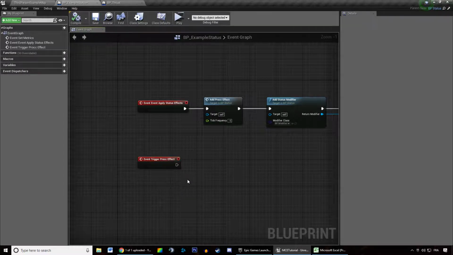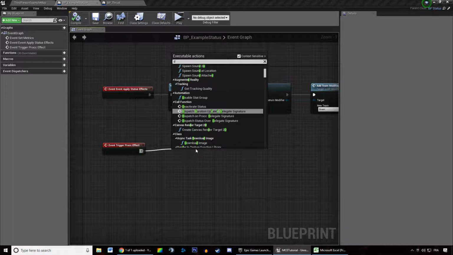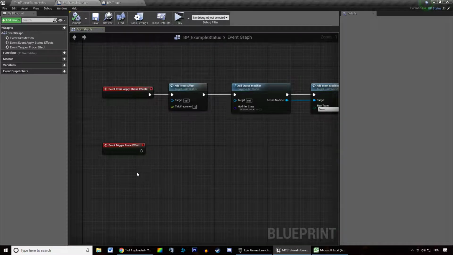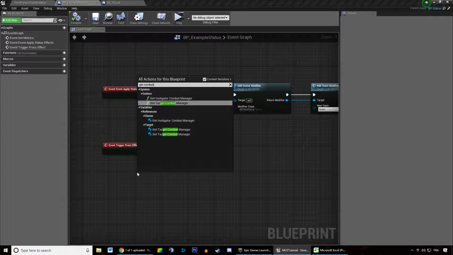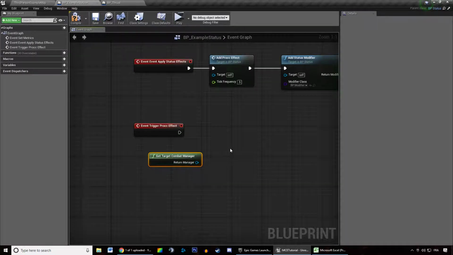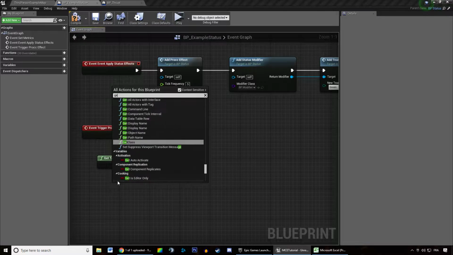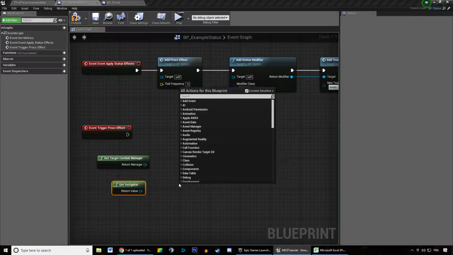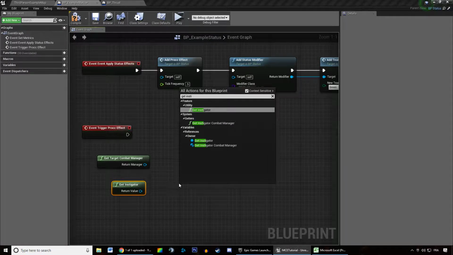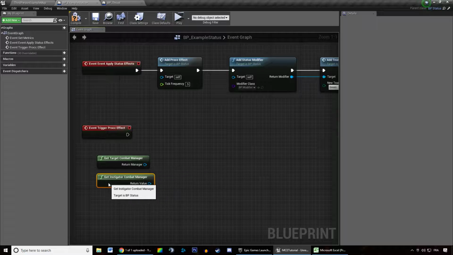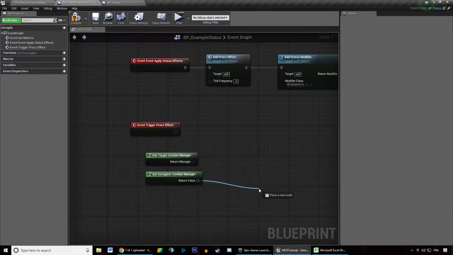And in there, you can say, for instance, get target combat manager. This is the combat manager of the guy being affected by the status. And you also have get instigator combat manager, which is the combat manager of the actor which created the example status, which generated the status.